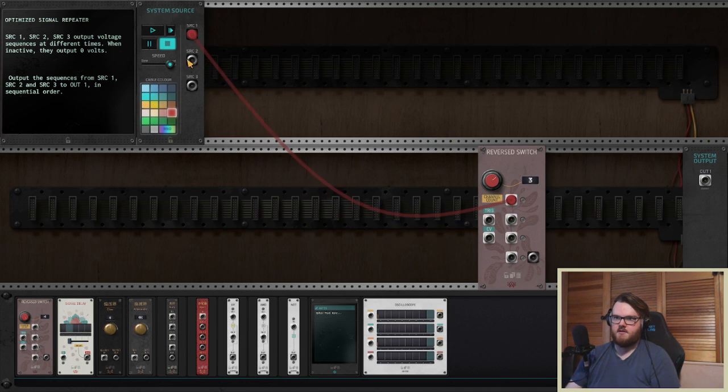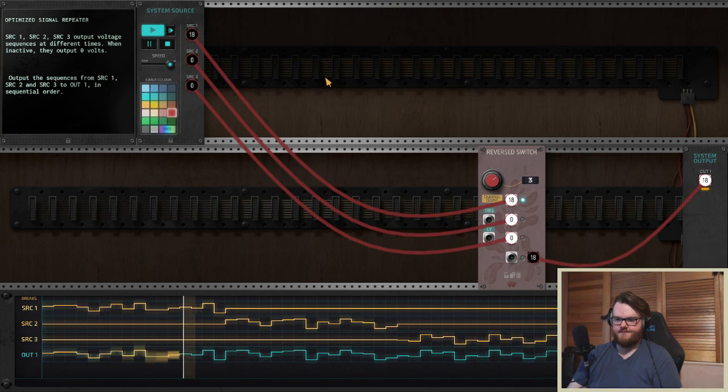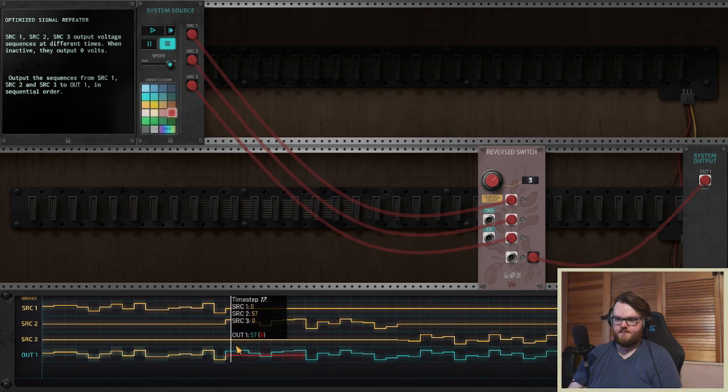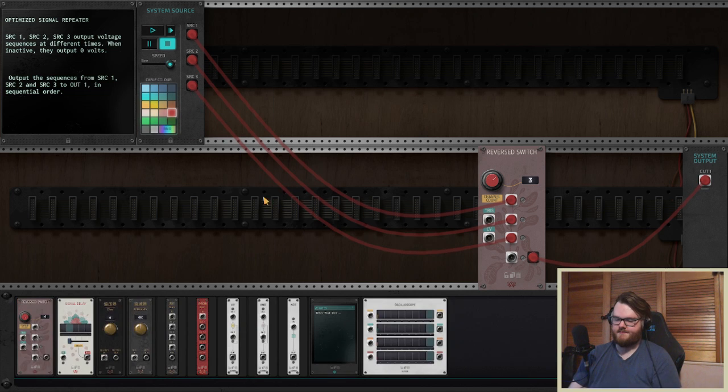Input 1, 2, 3. Right, so it'll play this.